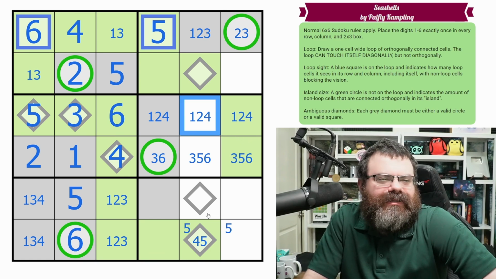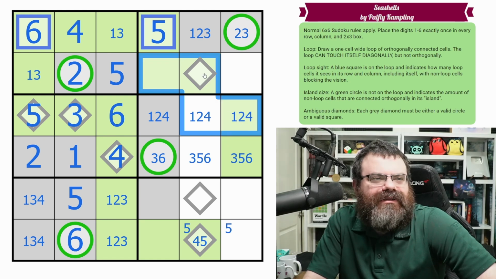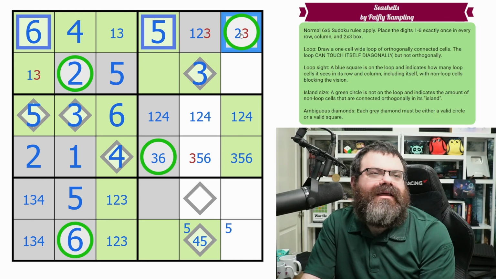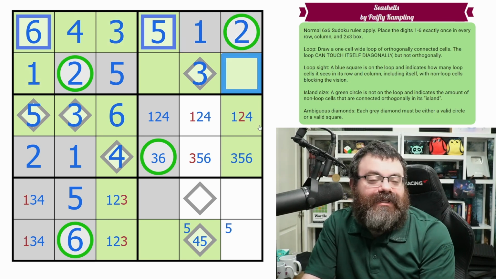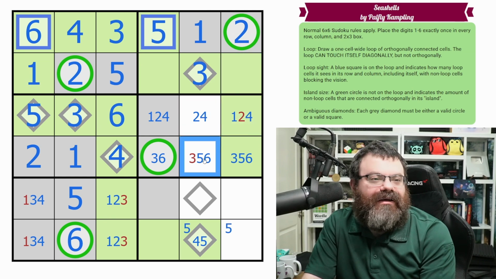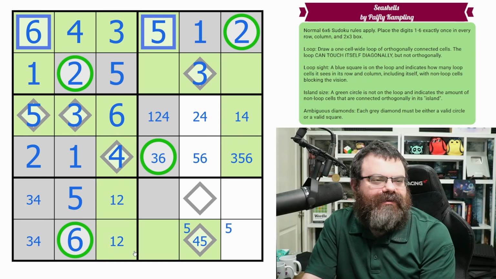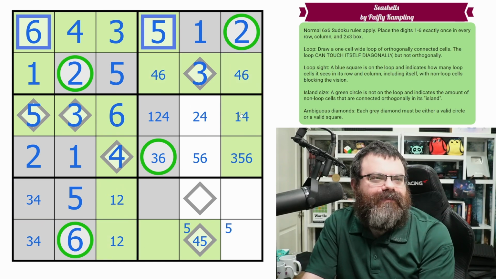Which means that we're only ever seeing one more here. So this has to be a 3. We're either doing this, where it's going to be a 3, or we're doing this, where it's going to be a 3. So that's our 3. That makes that a 2 and a 1, and a 3 and a 1. That makes this have to be loop because of the 2. So now that's not 1, that's not 3, that's not 2. These aren't 3, that's not 1. Okay. Feel like we're getting there. This is a 4-6 pair.